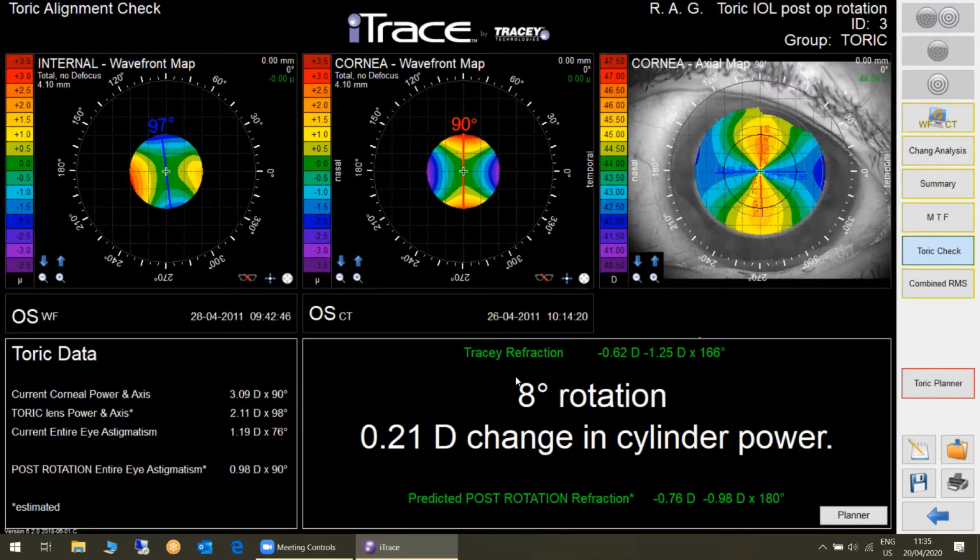But this would be very dangerous because this patient could be unhappy 3 times and will cost you a lot of money. Because she's unhappy post-op when she sees this, and then you're going to say, wait a minute, I told you before that sometimes these lenses rotate. Unfortunately, it's happened to you. No problem, I'm going to do a slight rotation and you're going to be very happy. That's when she will be angry the second time. And the third time, because you have to do a PRK or an exchange or an add-on.